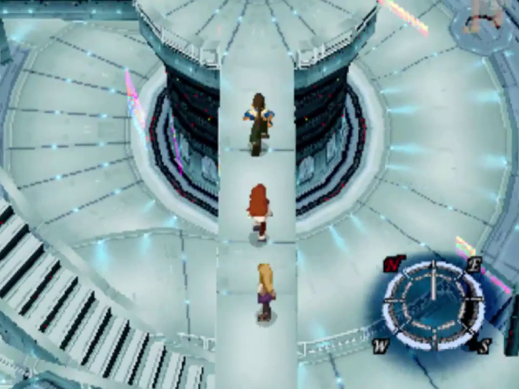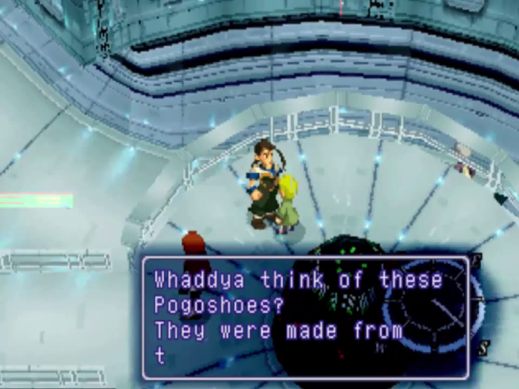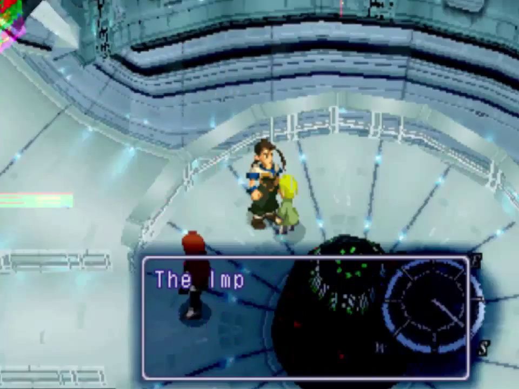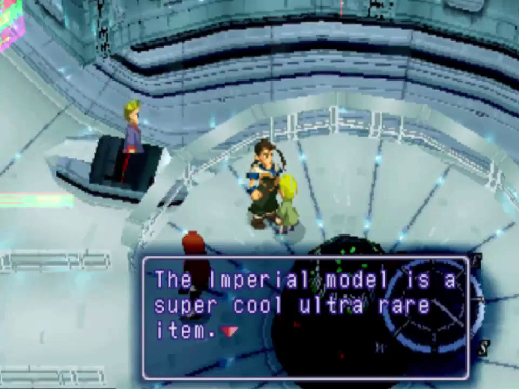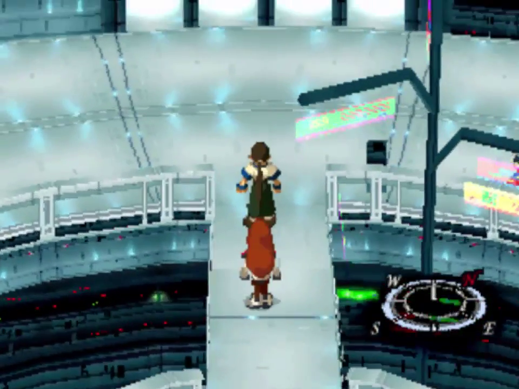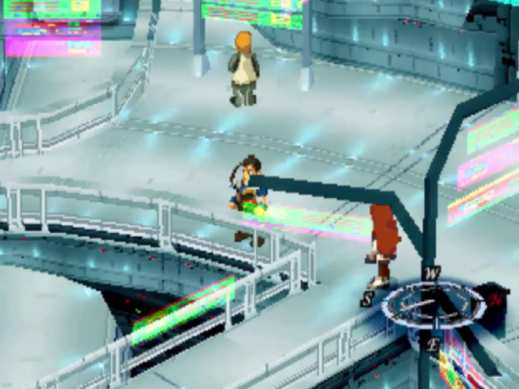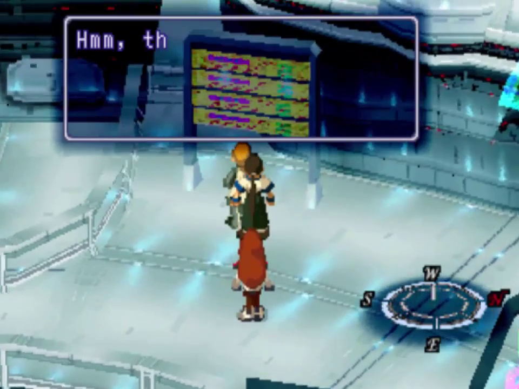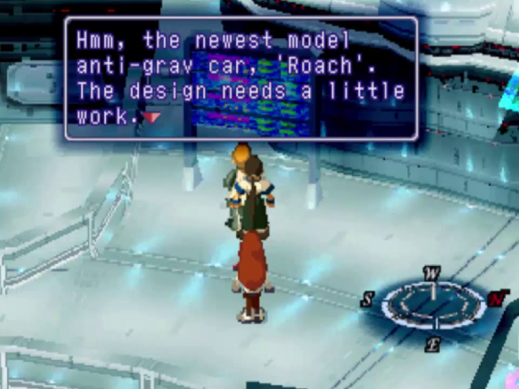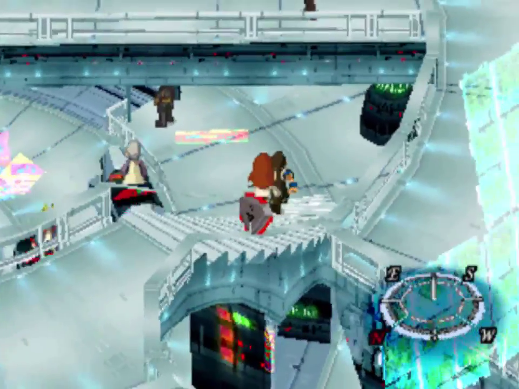Of course, we all dress weird. Then again, that's just a cultural thing. Pogo shoes. Okay then. The Imperial model is super cool, ultra rare. But yeah, even the people in the second class are highly organized, pretty much as much as the third class. They just have more rights. Alright, let's pop down the stairs real quick.